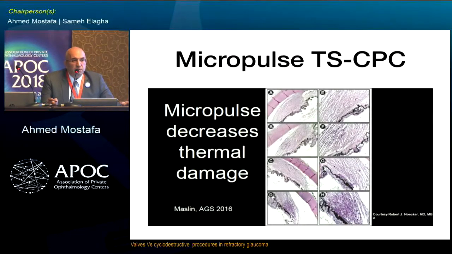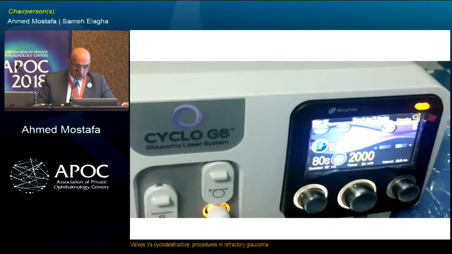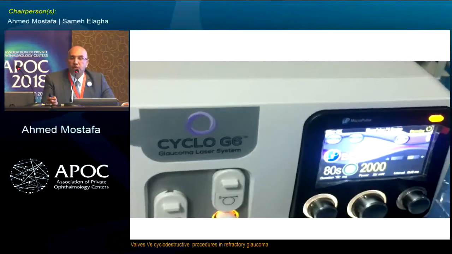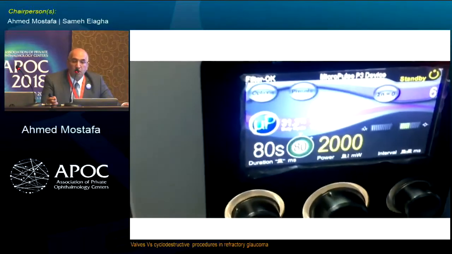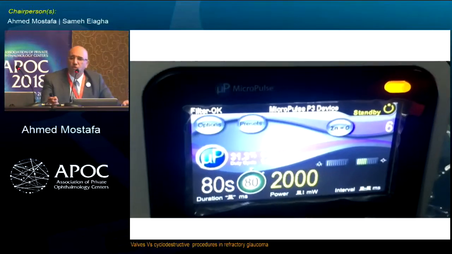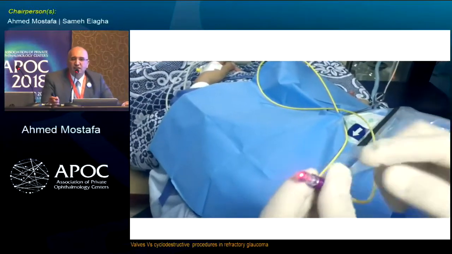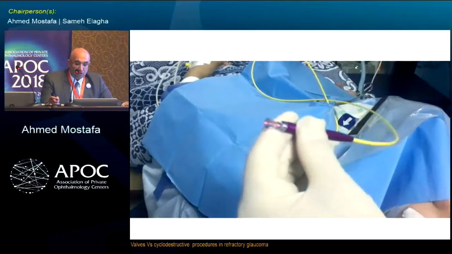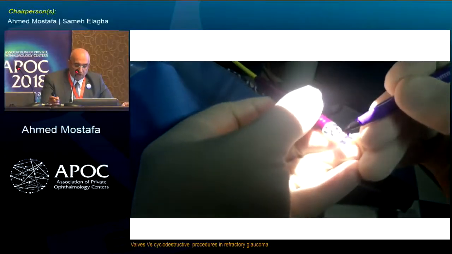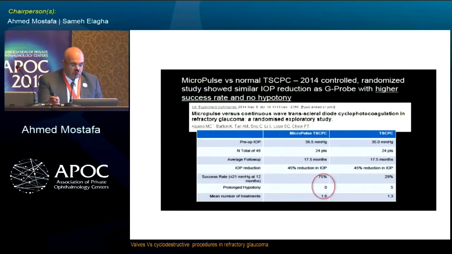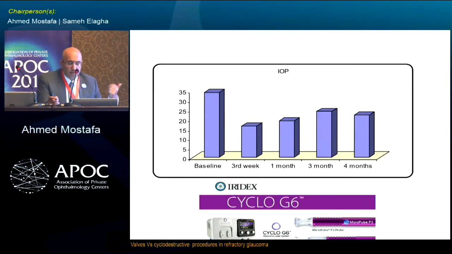Now there was some improvement with the introduction of the micropulse. We want less thermal damage, true. The micropulse, now becoming available in the market, is a variation of the diode cyclophotocoagulation. With the micropulse, we use one third of the cycle, so there is less heat, and the results are so promising so far. I will not go into the detailed procedure. Good results, a 75% reduction. These are our results when we applied it in adults.